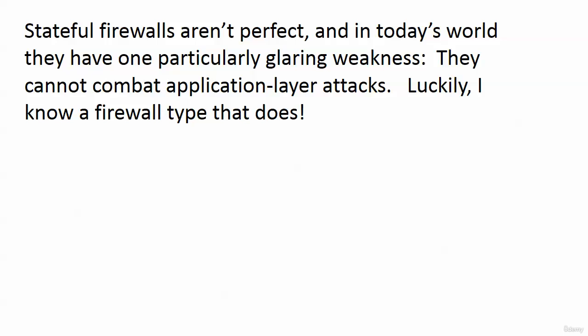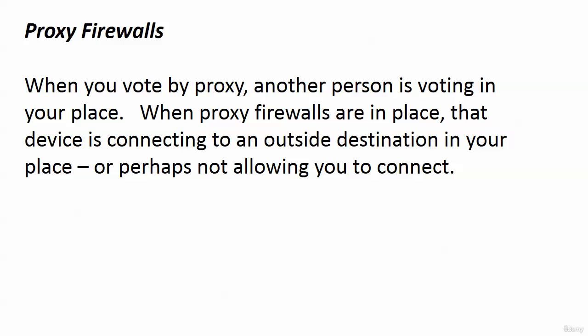Let's take a look at this firewall I hinted about at the end of the last video. It's called a proxy firewall. And what happens when you vote by proxy happens often when a corporation, say, has 100 million shares and you have 1 share or 10 shares. And you have to have a certain number of shares to attend the shareholders meeting, whether that be New York, London, Paris, or Munich. And you don't want the travel expenses anyway if you're not a major shareholder.